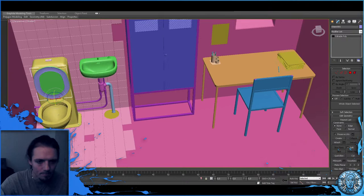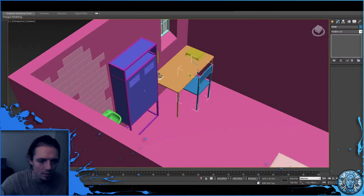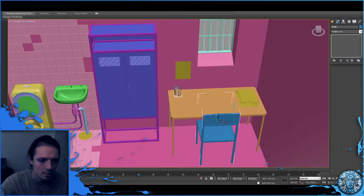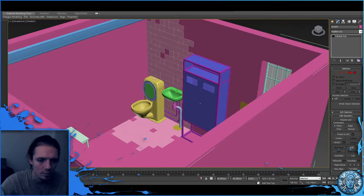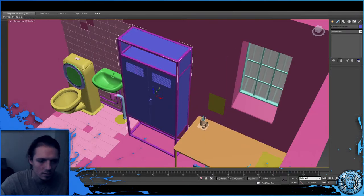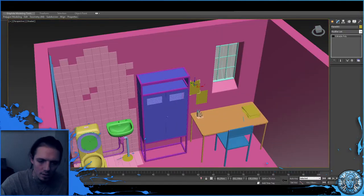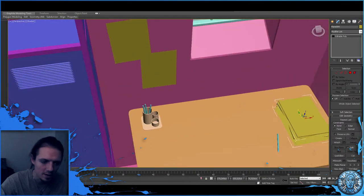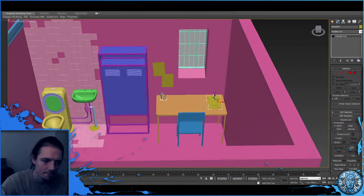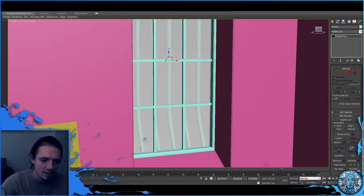And a little chair over here. Nothing special. Some papers on the wall. Where did the other paper go? What the hell? Oh, I don't know. Anyways, yeah. Some papers here, some pencils, and here's the window you can peek through outside.